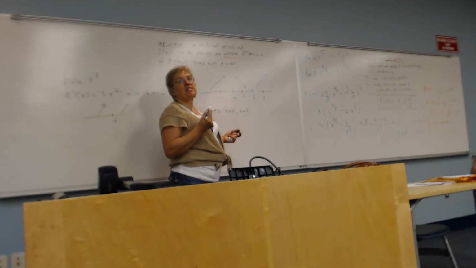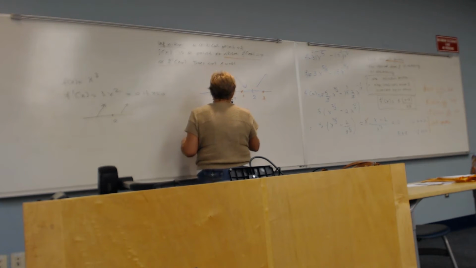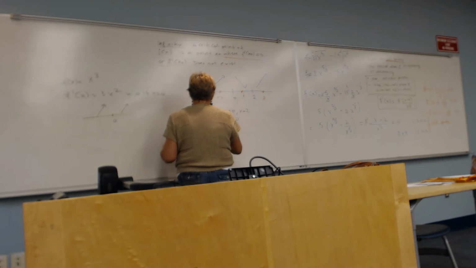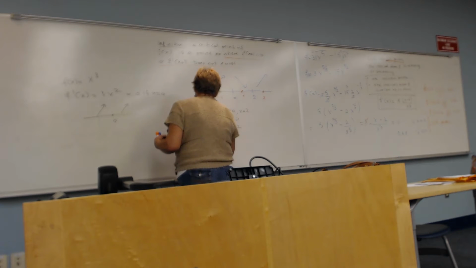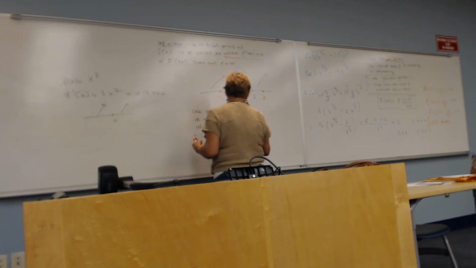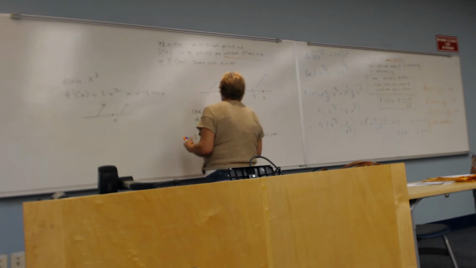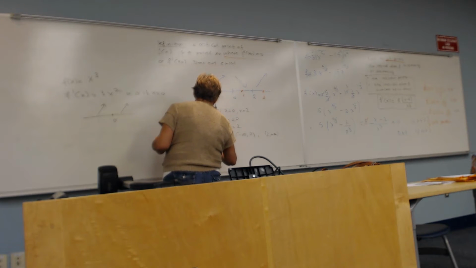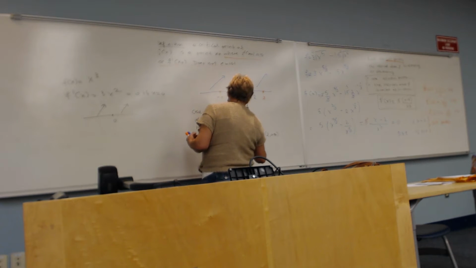So which of these points is a relative max? 0. Relative minimum? 2. And f is increasing where? Negative infinity to 0, negative 1, 2 to positive infinity. And decreasing between 0 and 2, right?